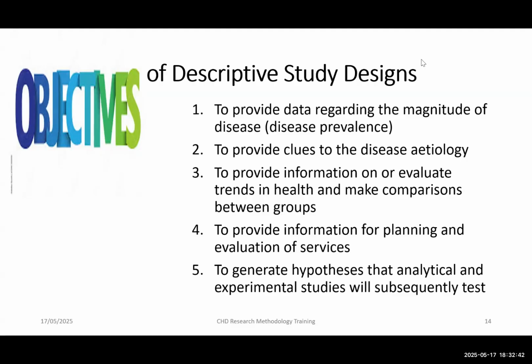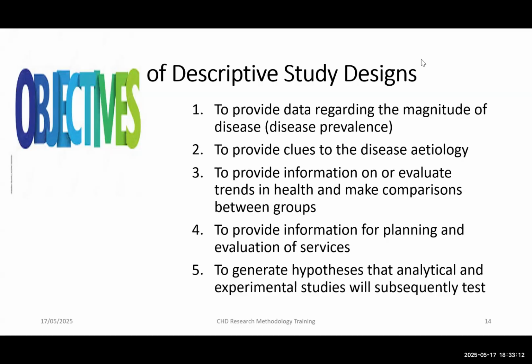So if you do a descriptive study in River State, you can look at the prevalence of a particular disease in the different LGAs or in the different age groups. You can also do that over time. So you can look at the prevalence of diabetes in River State, maybe a 10-year review. So you've looked at what it is. What does it look like? Is it increasing? Is it reducing? Or is it plateauing? There's no change.